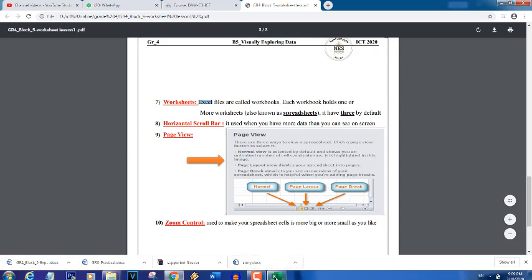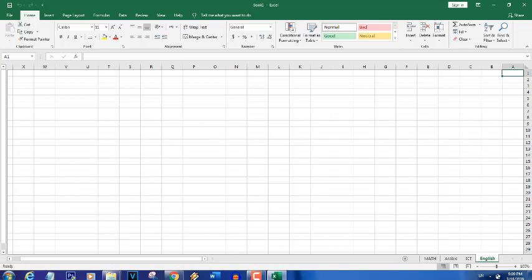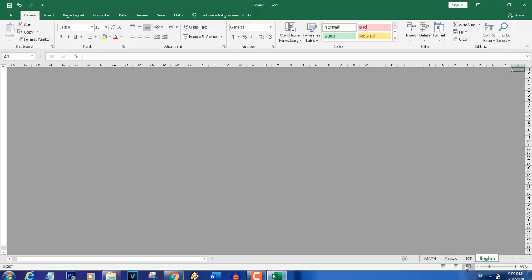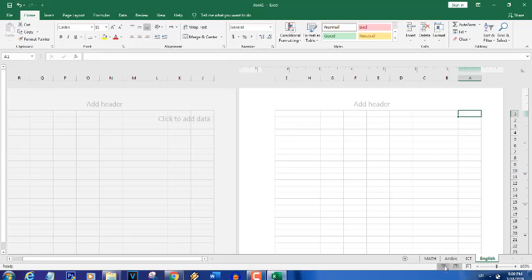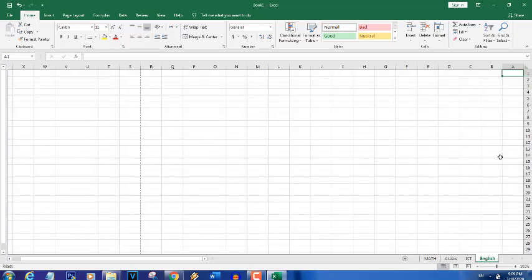Number 9, when we talk about the page view, we have normal, page layout and page break preview. We are already working in the normal view.